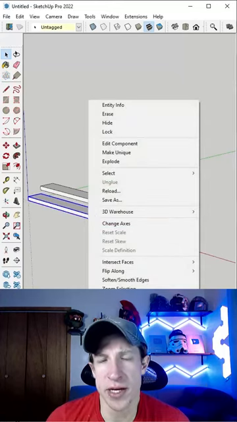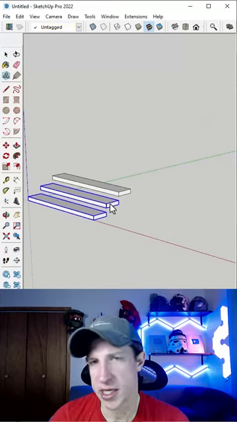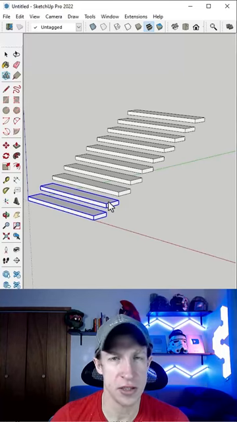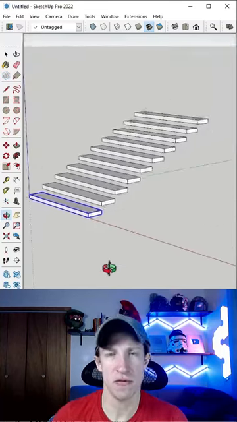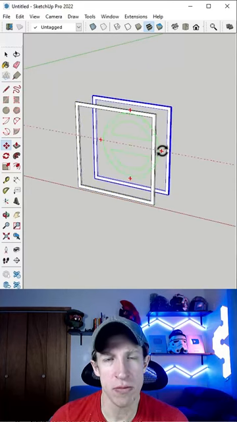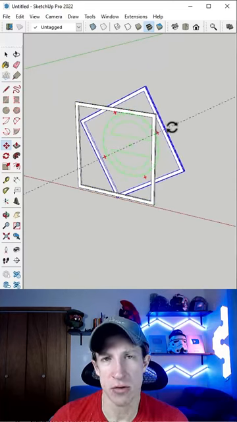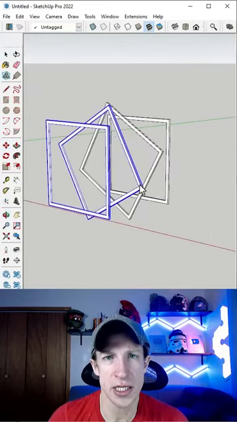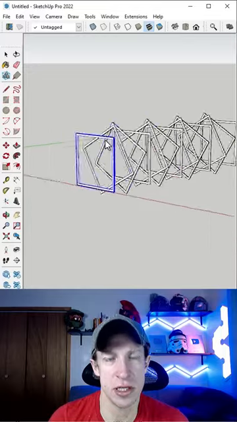Sometimes when you're creating 3D models in SketchUp, you want to repeat the same transformation over and over again. This could be because you have some regular steps and you want to move them up and over and over again, or you may want to apply something a little more complex, like a rotation and a movement. Memory Copy is a free extension for SketchUp that allows you to do this.